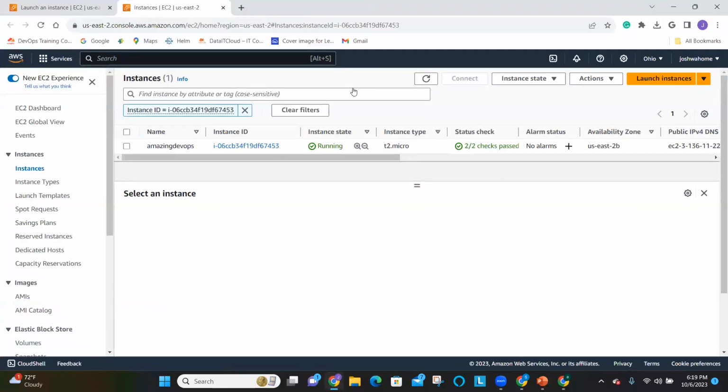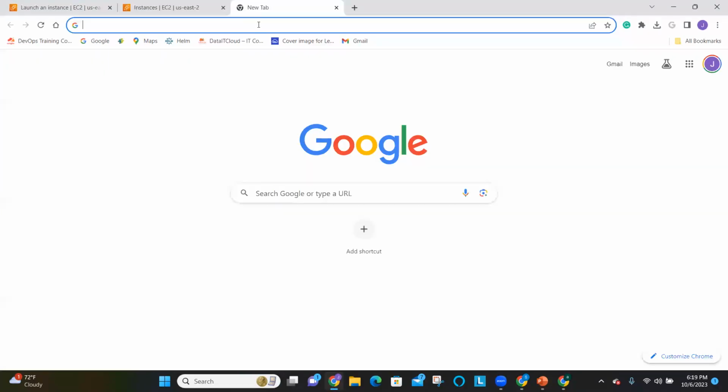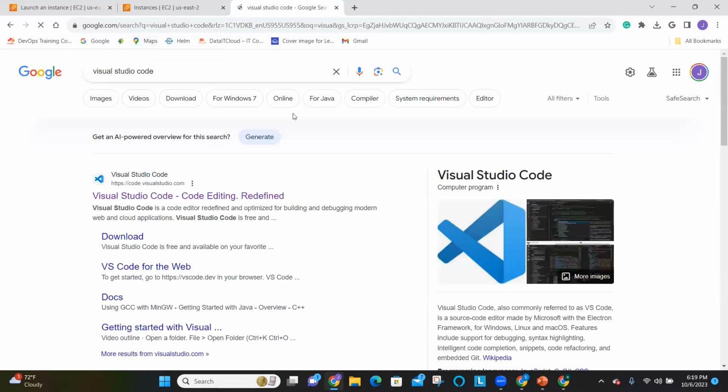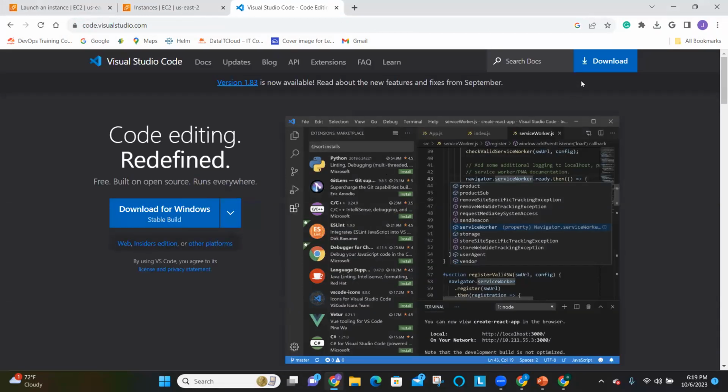You come to your web browser and you say Visual Studio Code. It's going to come here. It's very famous. It's the IDE that we are going to use a lot of time. And then you just need to download it. It will take just a few minutes and it should be ready for you to use.